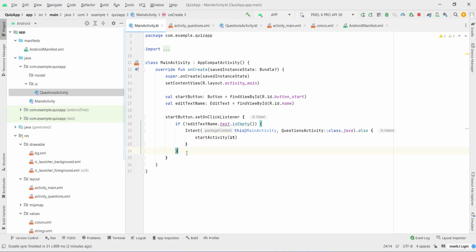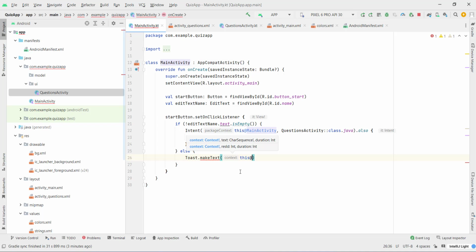Now let's also take care of the else part. So I'm gonna type here else. So if the name is empty, so we didn't type anything, I'm gonna show a toast dot make text. Again, the context where we want this text to be shown. We want to show this text in the main activity, this at main activity, or only this.